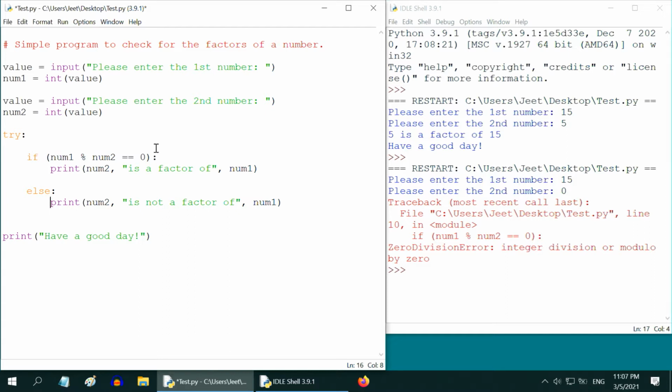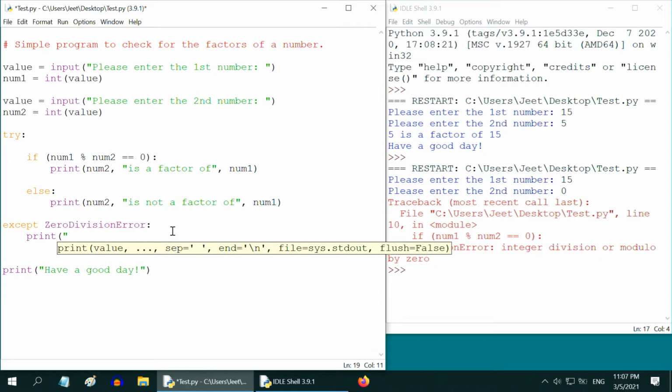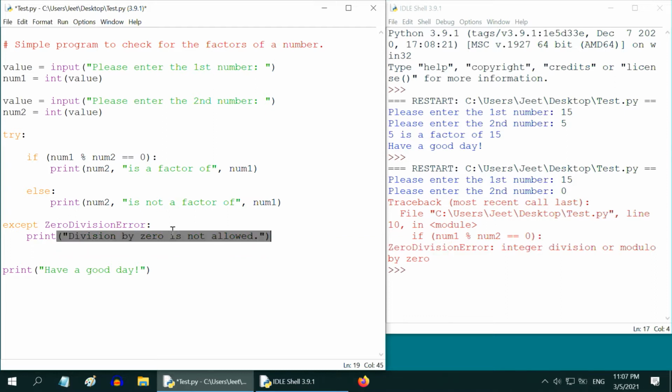Now, it will try to execute this section of the code, and if there is an error, it will raise an exception which we need to catch. So, we will say, except. And then, we have to give this exact error name, ZeroDivisionError. Remember, Python is very strict about lowercase and uppercase letters. And add a colon. If this exception is raised, we will print a message. Print, then a message within quotes. This print statement will work as a block under the except clause. Division by 0 is not allowed.